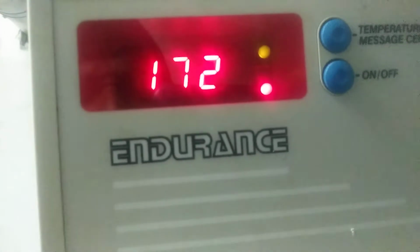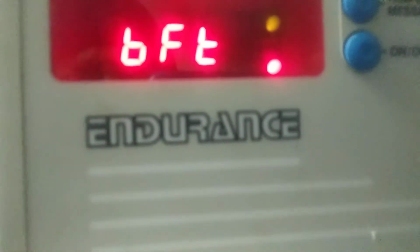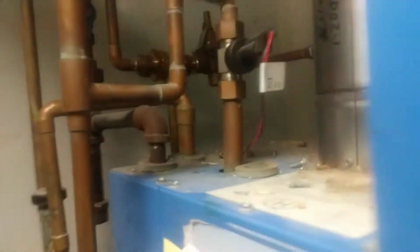We're at 172. We're slowing down a little bit. Looks like a BFE. I'm not sure what BFE means. I have to look that up. So I checked everything else, and everything else seems good.